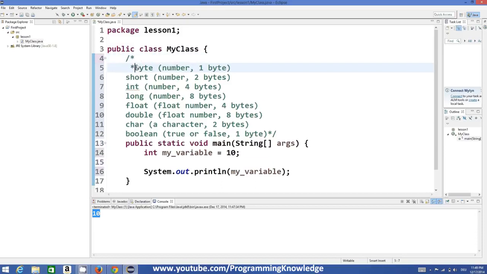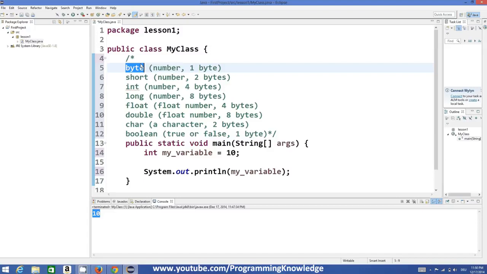First is a byte variable, and byte, short, int, and long can all store a number, but the only difference between byte, short, int, and long is their size.